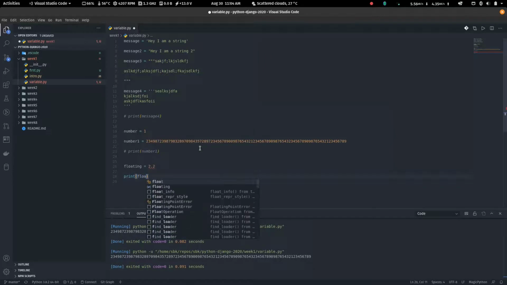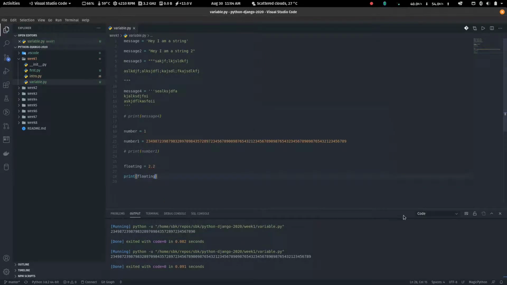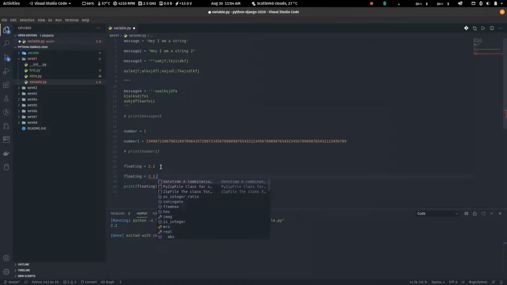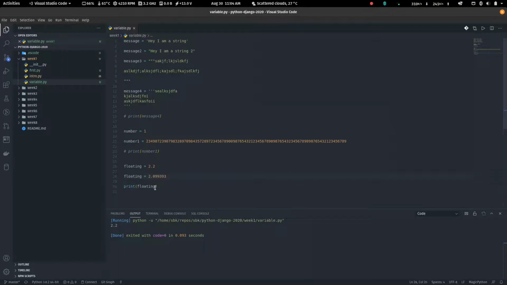To print floating, let's clear this and run. Right. Good. You see 2.2. Yeah. So floating numbers are like decimal place numbers. And then 2.2.2. Oh, sorry. You can't do that. I've not seen any number like that before.